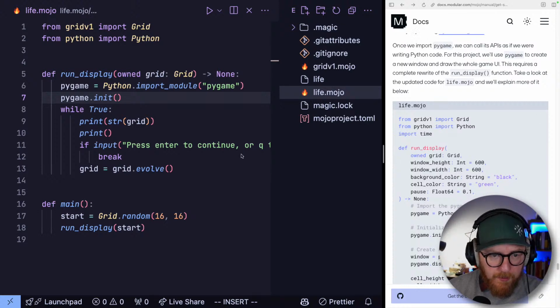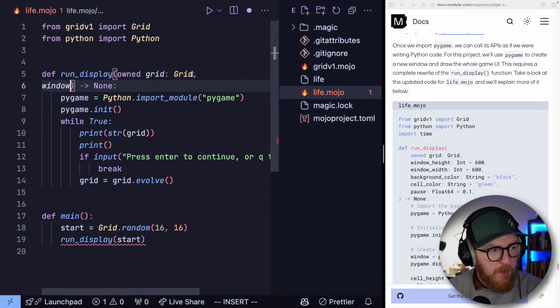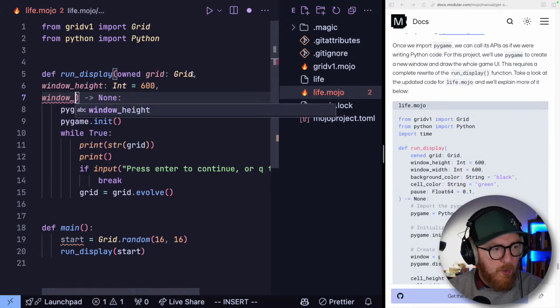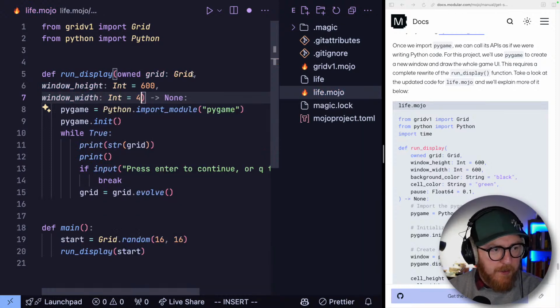So our run display function is going to have the grid. It's going to have things like the window height, which is an int and will default to 600. So again, that feels very Pythony. A window width, which is an int defaulting to 600.